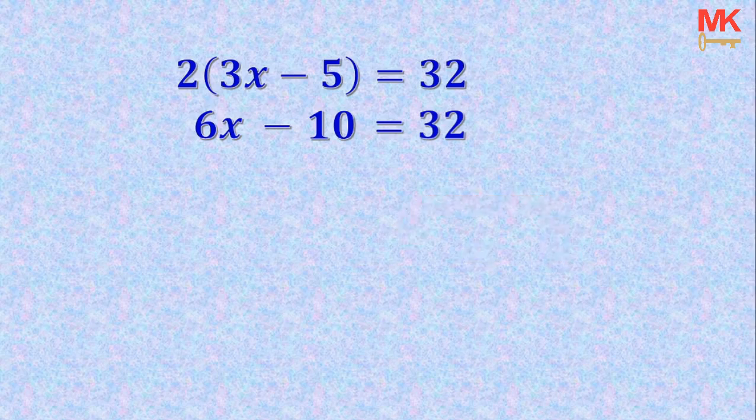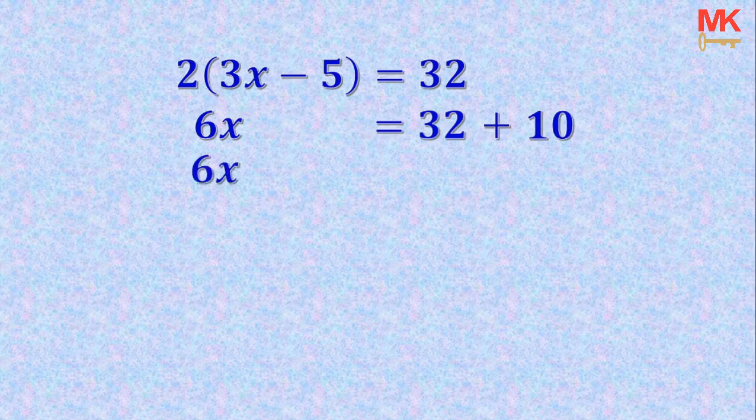Now, looking at our question here, 6x minus 10 equals 32. What do we do here? By implication, it means that the negative 10 will cross over to be with the 32, and its operation, of course, changes from negative to positive. So the left-hand side of our new equation becomes 6x, and at the right-hand side, we have 32 plus 10, which gives us 42. All right? In this new equation, 6x equals 42.